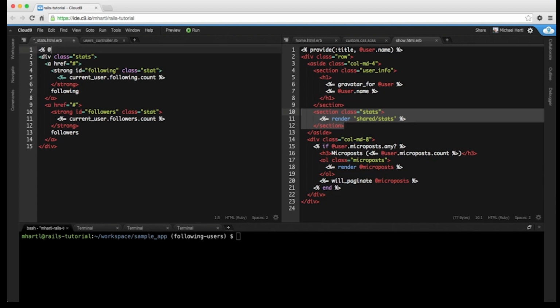So let's define @user. This is embedded Ruby, but we're not actually inserting this into the template, so we don't need an equal sign here. So the user is going to be, well, let's use @user if it exists, but if that isn't defined, then it'll be nil, and we can say or current user. This may look familiar. We saw this in the sessions helper.